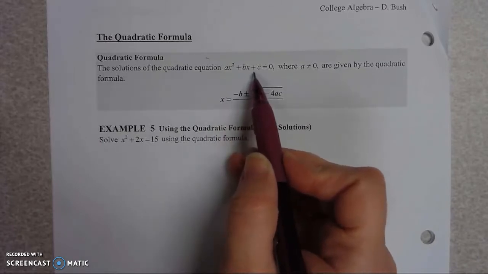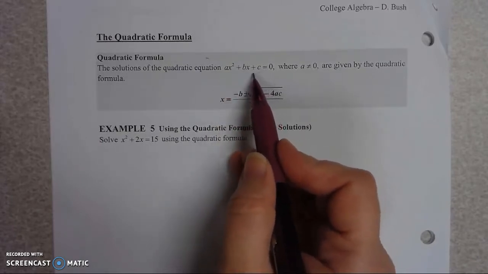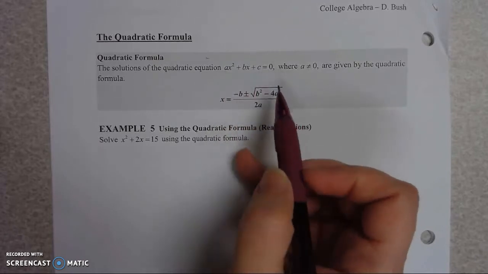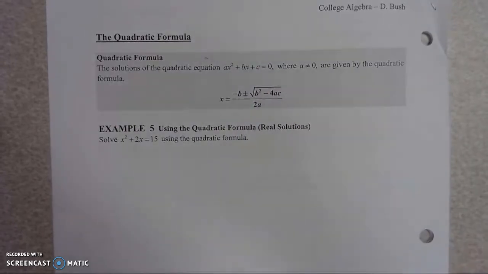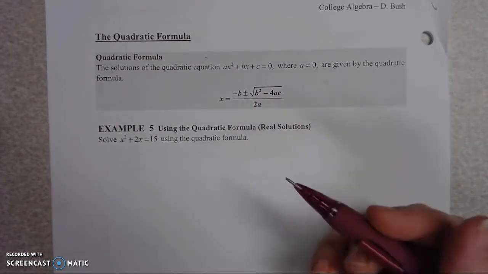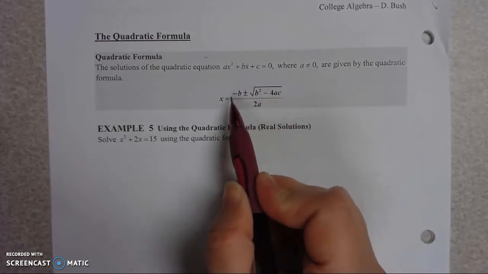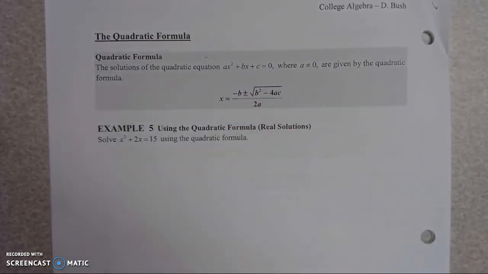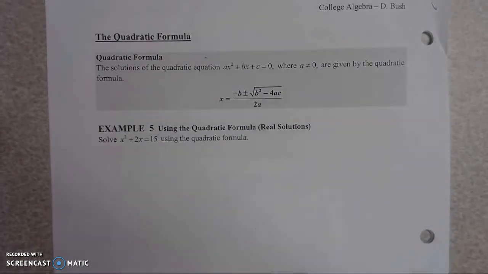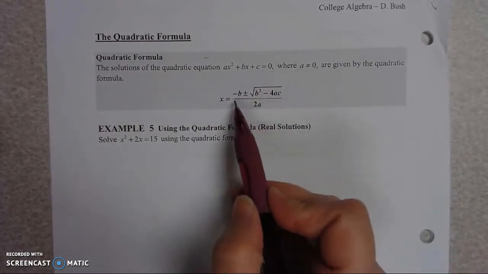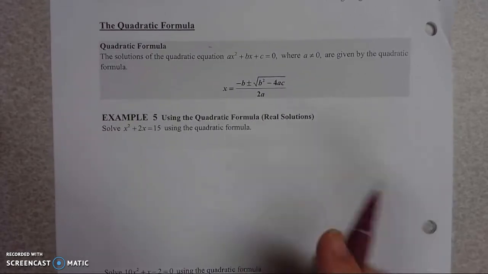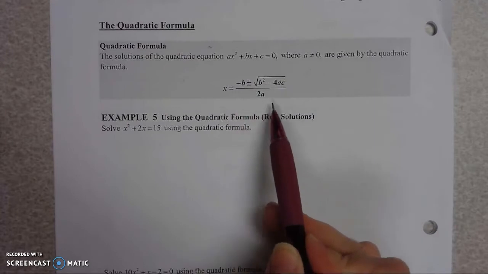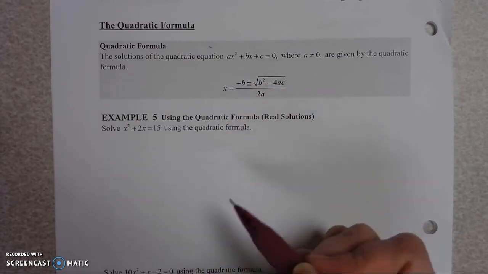And the reason we have the quadratic formula is if you took the basic quadratic equation, ax squared plus bx plus c, and you used those exact things to complete the square, where you moved c over, you took half of b, squared it, added to both sides, and did the square root property, this is what you would come up with, known as the quadratic formula. What the quadratic formula lets us do is pull out the a, b, and c, using just the numbers, the coefficients, and fill them in to get our solutions for x. So make sure that you have this formula and that you learn it. You're going to need it for the test.